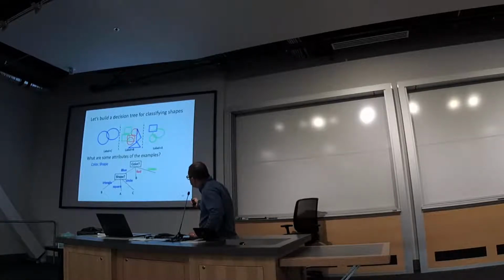All the blue squares are here. There's actually only one blue square, labeled as A, so they share the same label. So of course, it's not feasible to do a third partition. We create a leaf node and give the leaf node the label A. Okay? And the third subset are blue circles, which are here. We know that all the blue circles have the same label, C. So it's not necessary to do further partition. We stop here and assign the label of this leaf node as C.